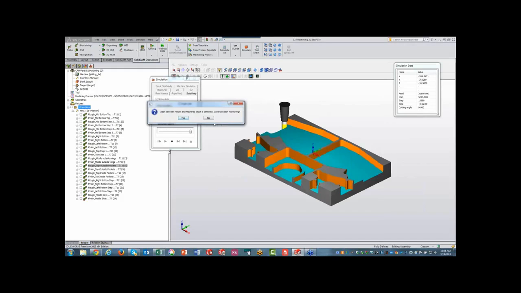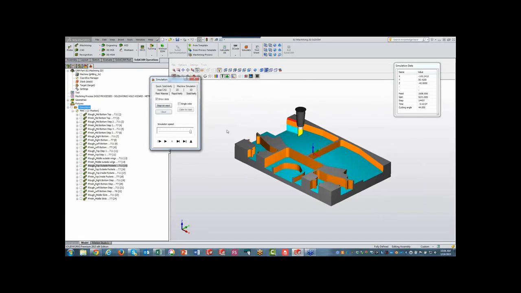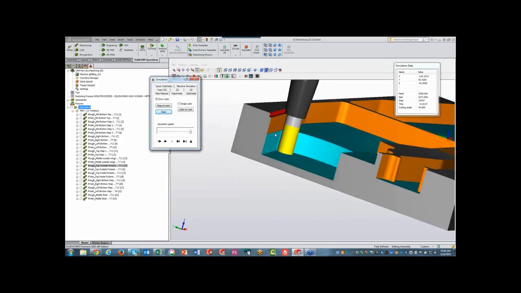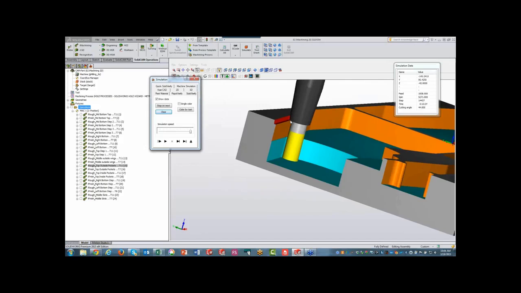Well, very simple. Our holder is actually not high enough over here. But when I work with iMachining 2D, I have to take this into account myself. There's no protection.